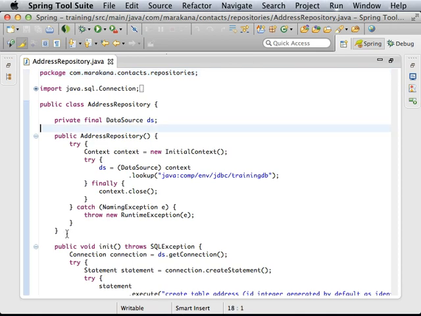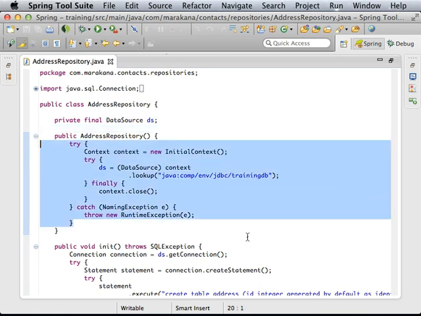and figure out what kind of code in here we're going to need to keep, and what kind of code we're going to need to throw out or replace, and how we're going to plan to implement these things, right? All right. How about the constructor? What does our constructor for address repository do? Just gets a data source. Do we need that? No, let's make a list.